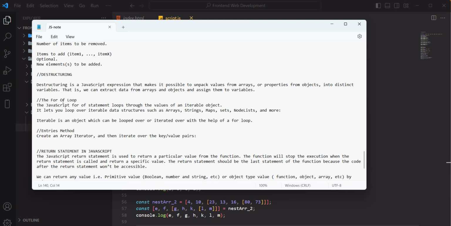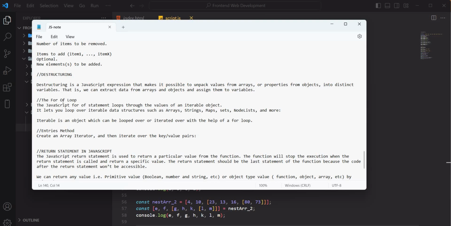If you remember, I told you that we have different types of loop. We started with the for loop, and I showed you that we also have while loop, do while loop, and we have for of loop, for in loop, for each loop. We have many, and we are going to be looking at them one after the other. But I want you to go and read on while loop and do while loop. Do you get it now?